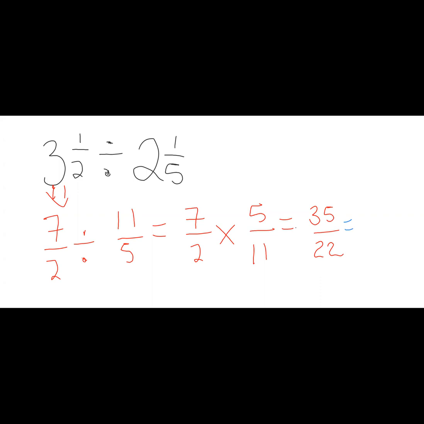Okay, guys. So, how many whole groups of 22 can I get from 35? 1. How many remainder am I going to be left with? 13. And again, I just write back my denominator. Sir, I'm correct, sir. So just like that, that's my answer. Good? Sir, I was correct then, sir. So the 1 and 13/22 is correct.